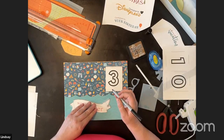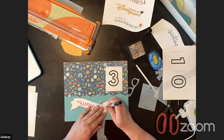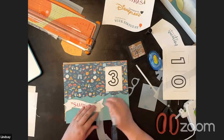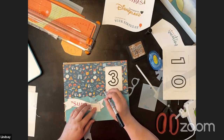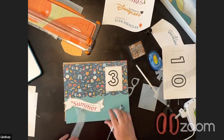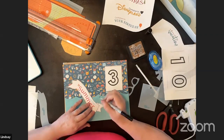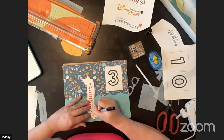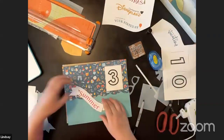I'm not that great at free-handing, but we'll try. I should have just used the one that was already printed, but I'm being adventurous. Try not to be too picky when making things — it's supposed to be art, right? You can draw these lines in to give it more actual dimension. If you're terrible at drawing lines like me, you can fill it in. Oh snap — like the snap frame! You can see how that kind of finishes the look.